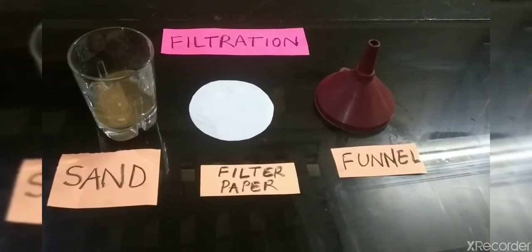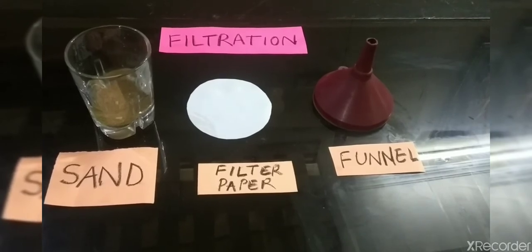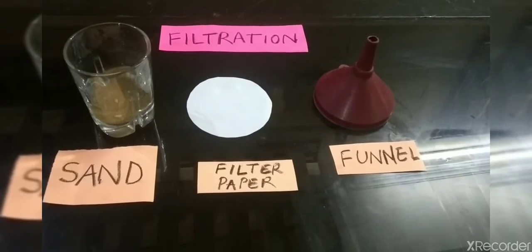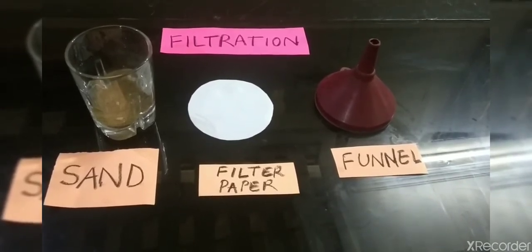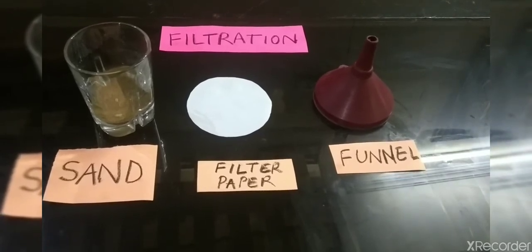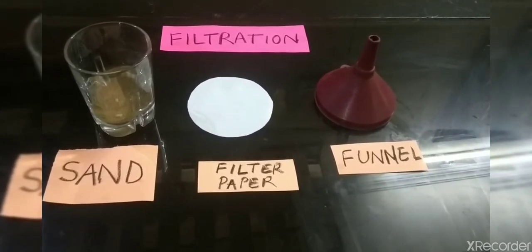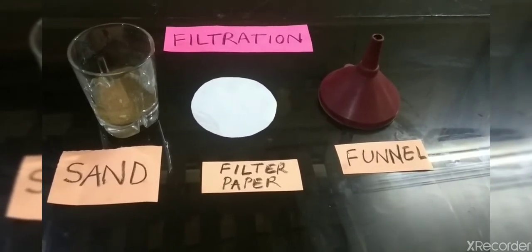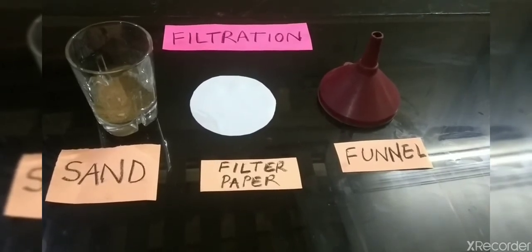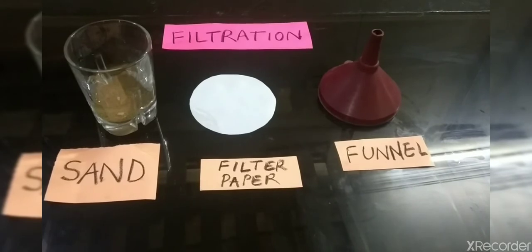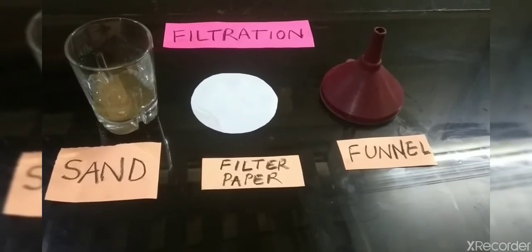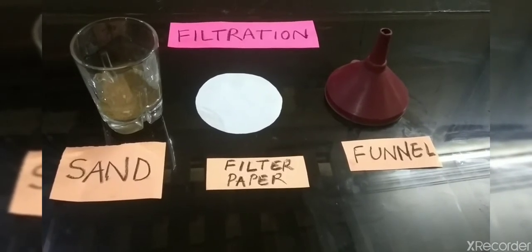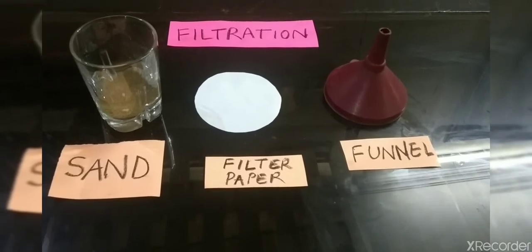So after the process of sedimentation and decantation, let us talk about the next method of separation, that is filtration. So children, in this method, a solution of insoluble substance is passed through a special paper which is known as filter paper. As you can see in front of you, there is a round paper kept, which is a filter paper. So in filtration, we will be using filter paper because this filter paper has small holes which will allow the water to pass through, but the insoluble substance will be trapped in this filter paper.